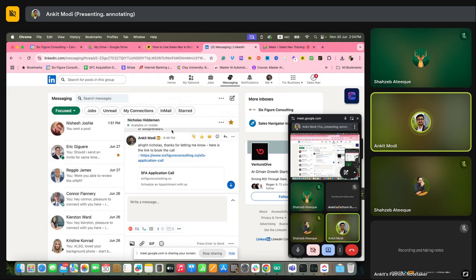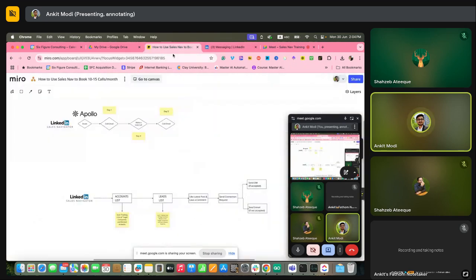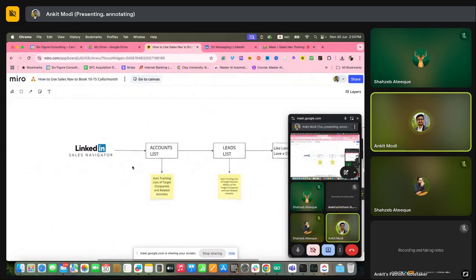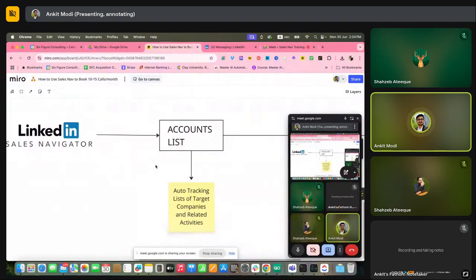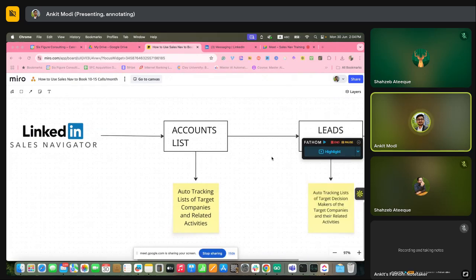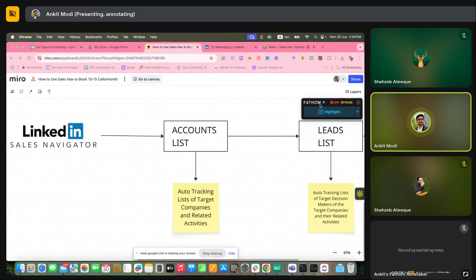Since you already know the LinkedIn flow, Sales Nav on the other hand is a bit more systematic and organized. To use Sales Nav, first of all, you need to have a grip on the ICP, on who exactly you're targeting. And then you need to use the Sales Nav system to build a leads list and follow them, and based on what you are doing, bro, Sales Nav actually helps you get better results.